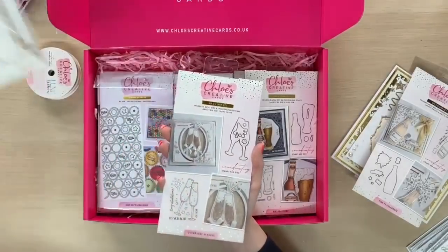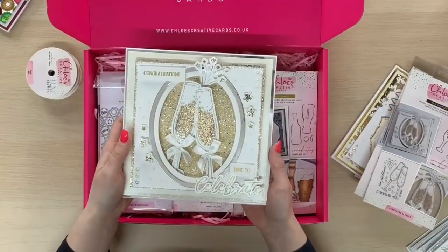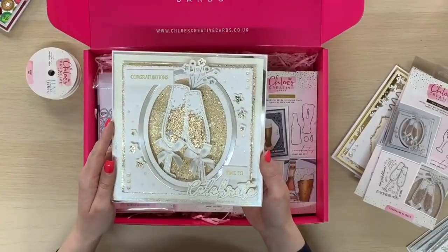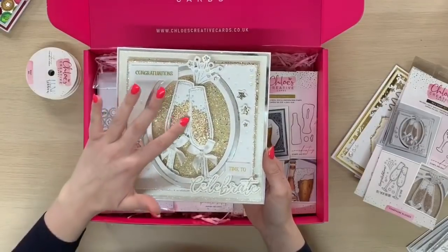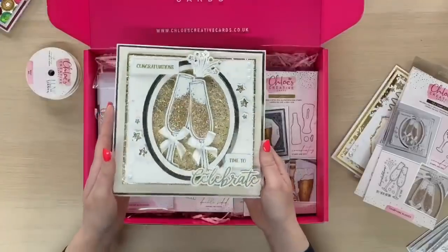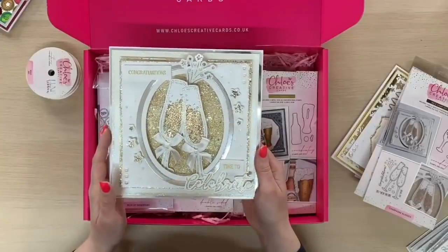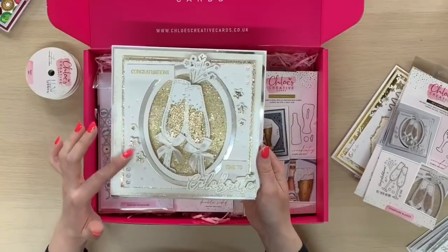So this one is the champagne glasses, and if I bring this in, this would be amazing for engagements, because that's, again, quite a difficult occasion to make a card for. For maybe good luck in your new home, it'd be a really lovely one, or just for a congratulations card as well. Really, really pretty. Again, by using that sparklicious glitter in there, it really blings them up. And you can see how, because we've got the different texture in that glitter, it's going to look like you've got little bubbles in the glass, which looks fab. And then you've got the little spray coming out the top, and the little stars just embellishing around the corner too.